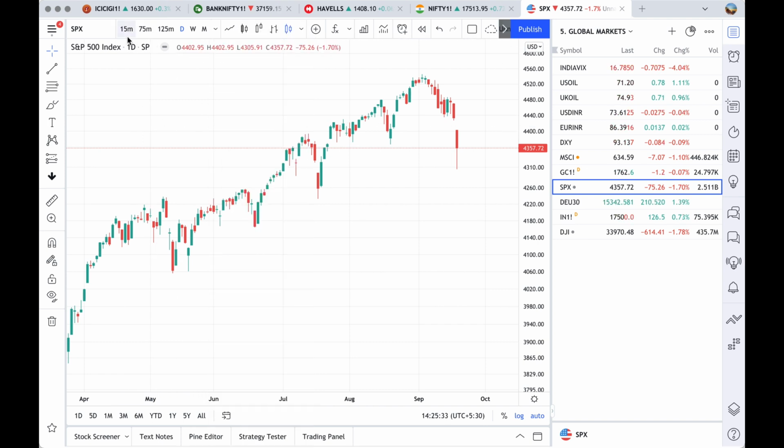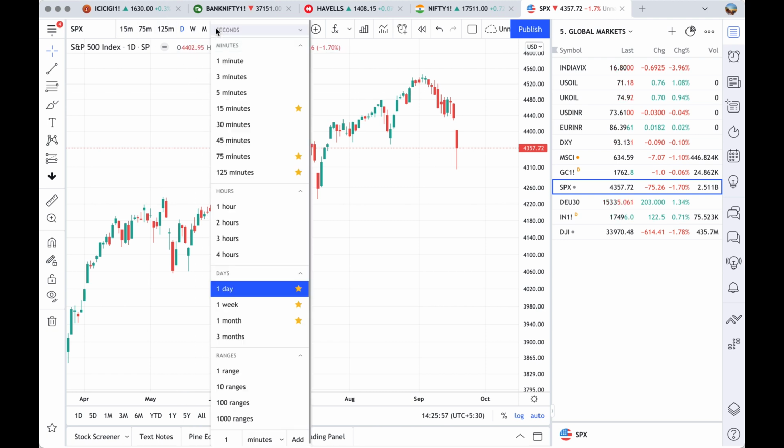If you notice up here, my preferred time frames for the Indian equity market are the 15-minute, 75-minute, 125-minute, daily, weekly, monthly. These are the time frames which I prefer. I essentially try and stay between 125, daily, weekly, 125 and 75. When the market goes volatile, I increase the time frame. So these are my favorites. The way to mark them as favorites, of course, is this star. Whichever time frame you prefer, just click on this star and that gets added every time. You need not drop down like this.